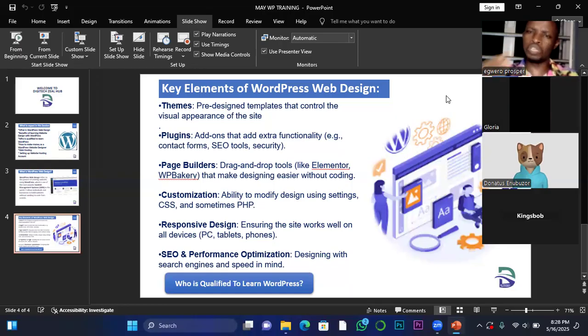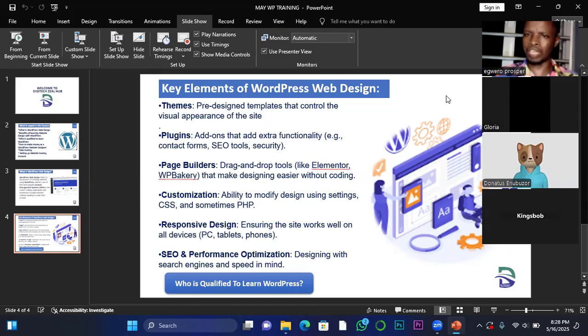But if you are using WordPress, if you need any function in your website, let's assume that you want a registration form, all you need to do is to look for a plugin that can help you to develop or to insert that form.